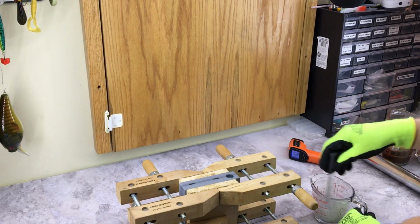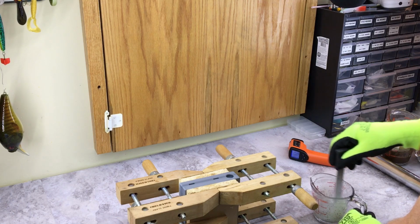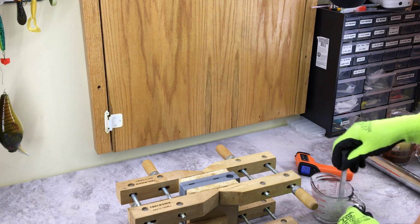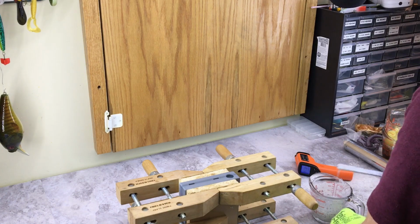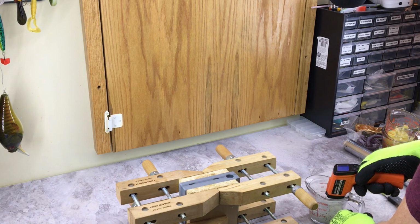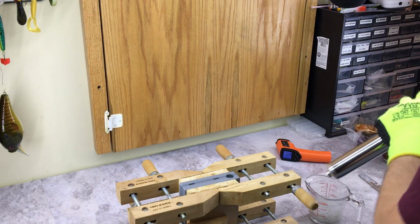Okay, just to recap, I got my plastic heated up. We're letting it cool back down to 300 Fahrenheit. And we're going to give this mold another injection. Just stirring out the heat. Should be about good. Almost there. It's about 310, which is close enough.